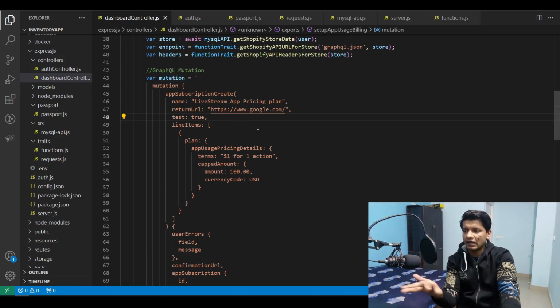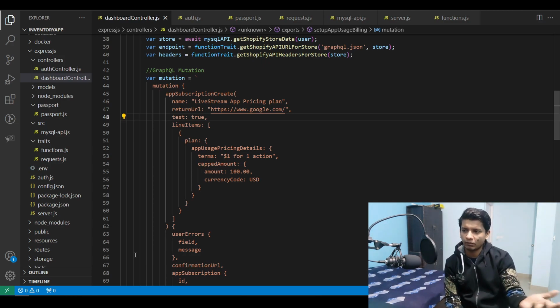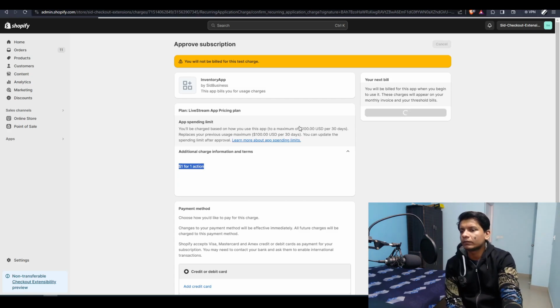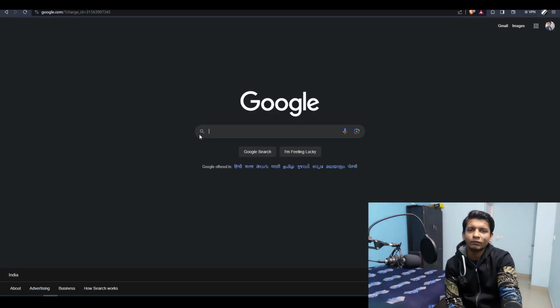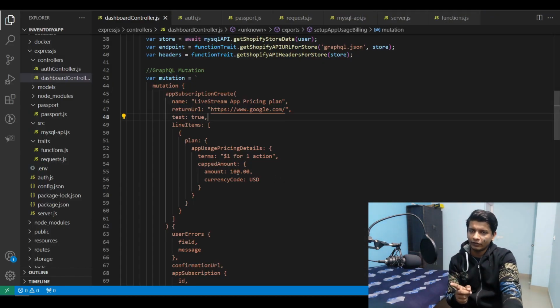Basically just a specialized endpoint that will point to your application that may show a thank you page or something like that. So then we will approve it and we will go to google.com. So basically this is what I set up. Okay. So this is one part of the API.